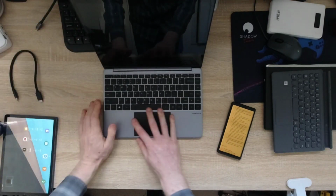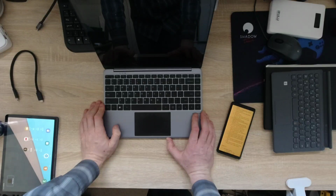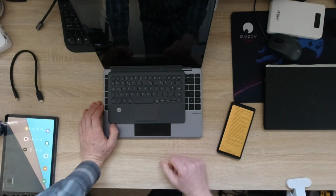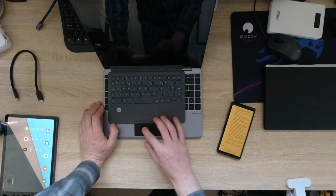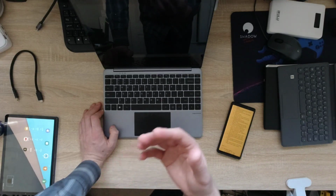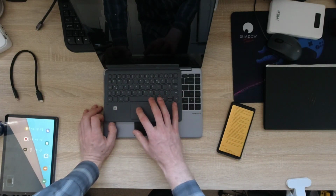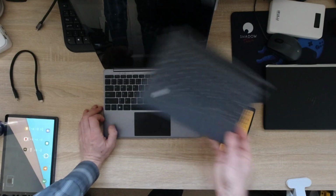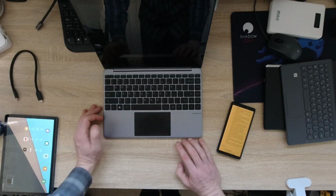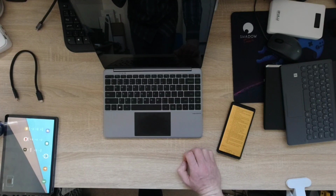Because the trackpad is so big, I had to increase my mouse speed inside DeX quite a lot, because it's a bigger trackpad compared to my Galaxy tablet case. I need to increase the speed, because the speed my mouse pointer had while using the Galaxy Tab keyboard felt very slow when I was using the NextDock 2. Again, it's not an overall issue, just one of these things that I picked up and decided to share with you.